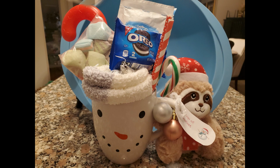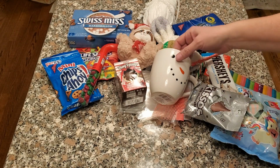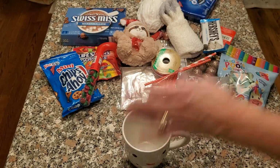Anyway, here's my last idea, and it is just kind of a gift idea for kids. These cute little snowman cups are from the Dollar Tree. They have all kinds of different cups, but I love the snowman ones.